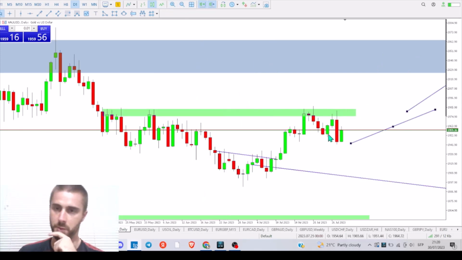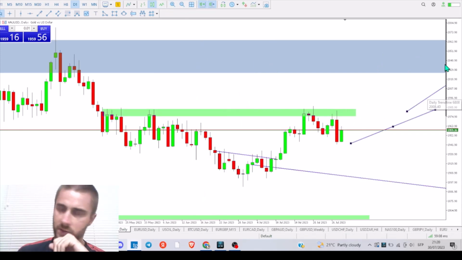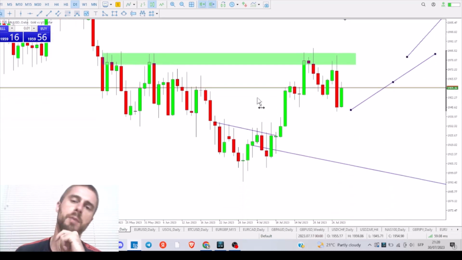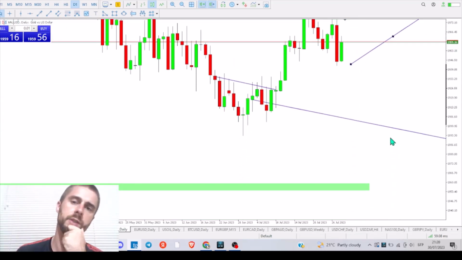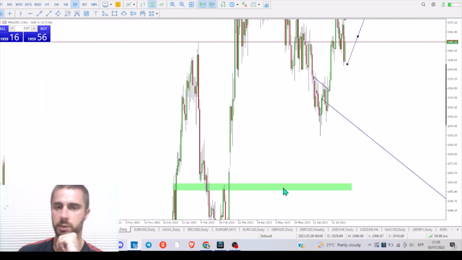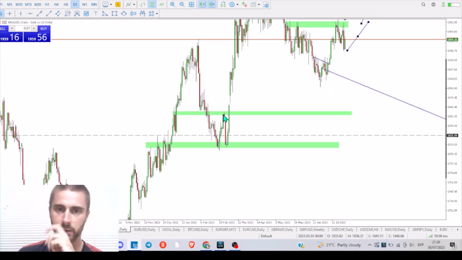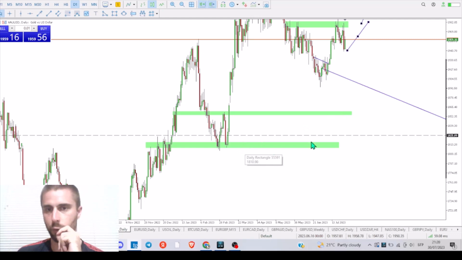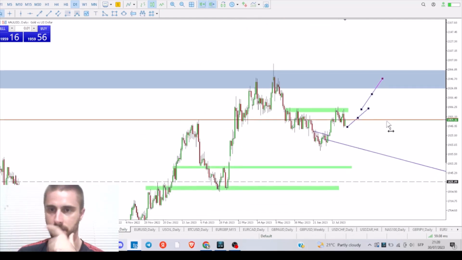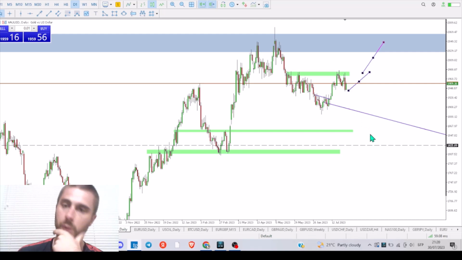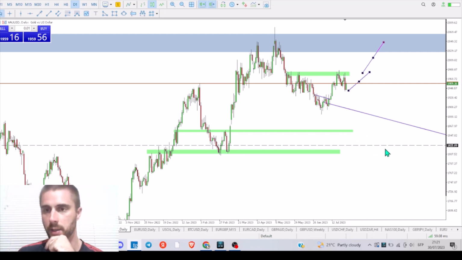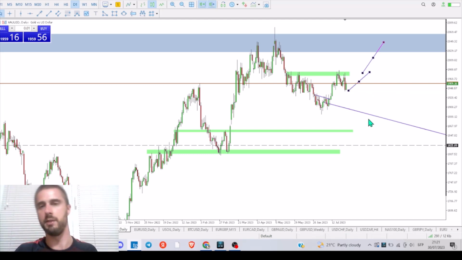We also have rejections here from this resistance area, so things will be interesting. Maybe the banks will wait for a little bit more discount and will buy a little bit later around this area. For example, let me show you on the daily. Okay, so we have the double bottom here and two levels that haven't been tested. So if we see some surprise on gold, here are the levels where we can look for buy opportunities. For now, all we have is this. So let's switch to the next chart, guys.